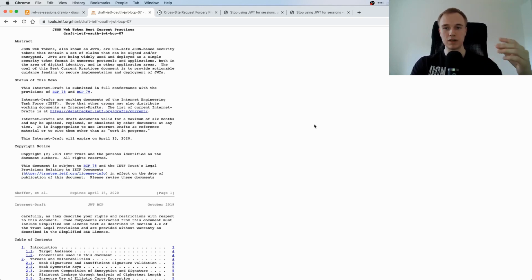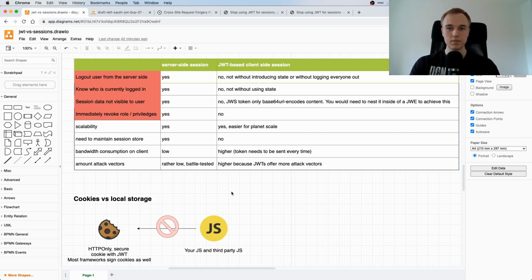By trying to downgrade the signature algorithm by modifying the header, by just sending tokens that do not have signatures, by trying SQL injection. There are just so many ways you can attack these types of tokens. So using sessions is just easier to get right. JWTs are more sophisticated, and there are just more ways in which you can attack this entire thing.